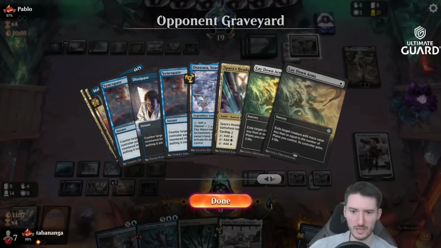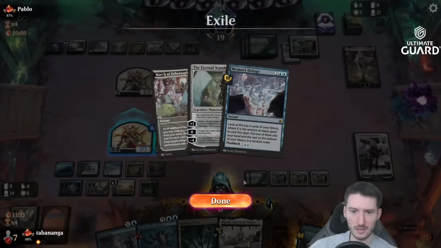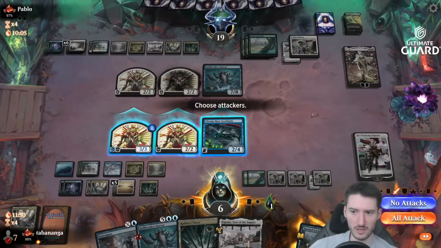They have another Emperor in their deck. They have 2 more Emperors in their deck. Okay, then I probably don't want to attack.